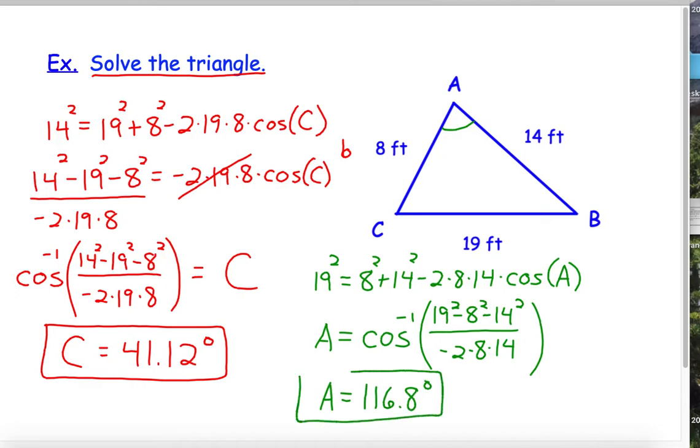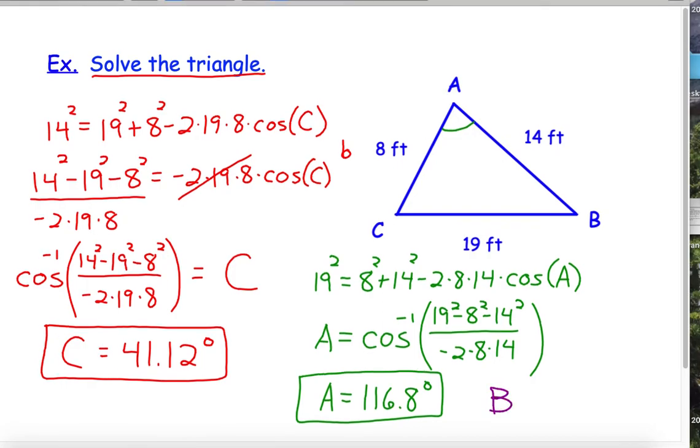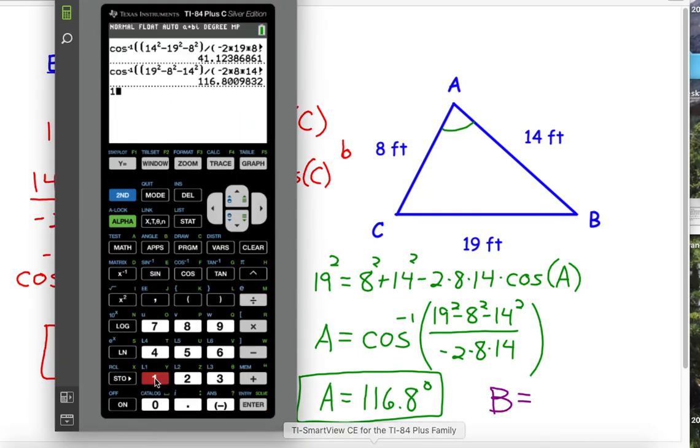Now, to find angle B, I could go through that whole process again, or since I already have 2 of the angles, and all the angles in the triangle add up to 180, let's just subtract that. 180, now notice, 180 minus, I'm going to call up the last answer by pressing second and the negative button. And then minus, and then I could also have done it this way, highlight that 41.12, enter, and then enter. So I have not done any rounding in my calculations for any of my final 3 angles. So 22.075, we're going to go nearest hundredth, so 22.08.